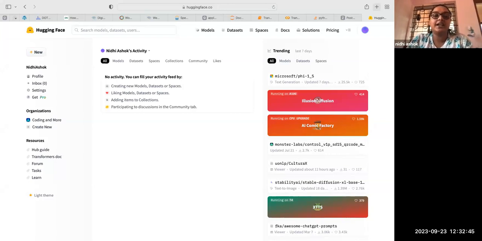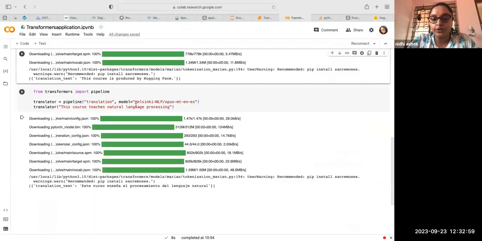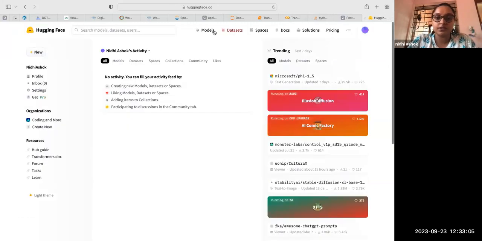So what happens here is, when you have an account, this is where you land up. This is your page. If you want to find out what model you want to use, you go to the models section over here.